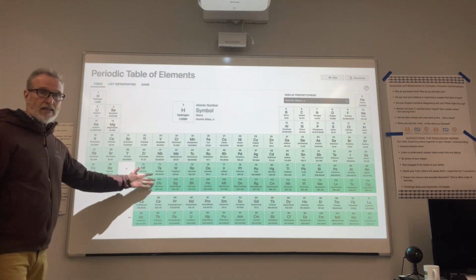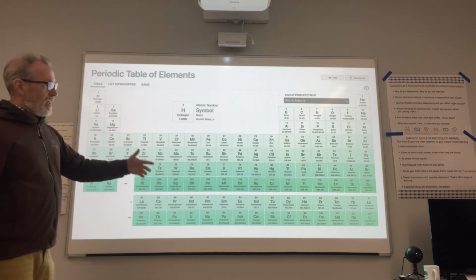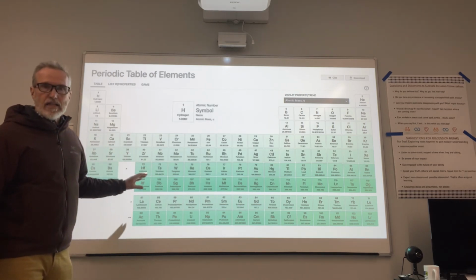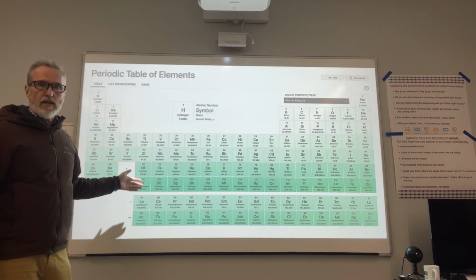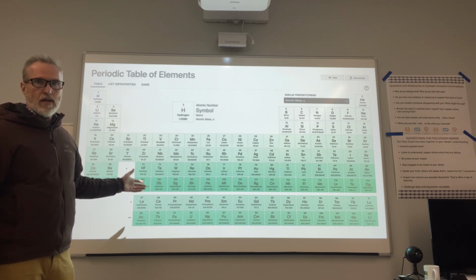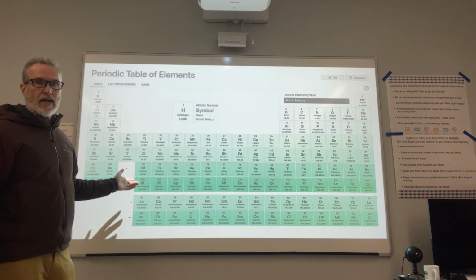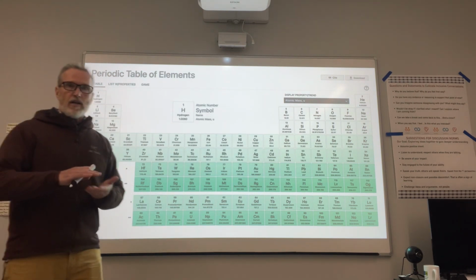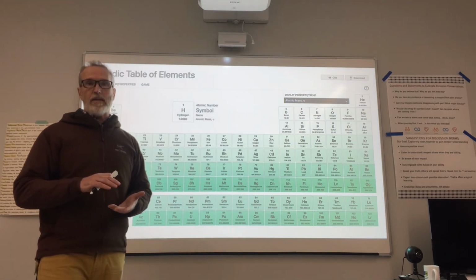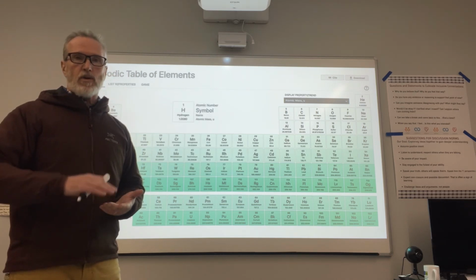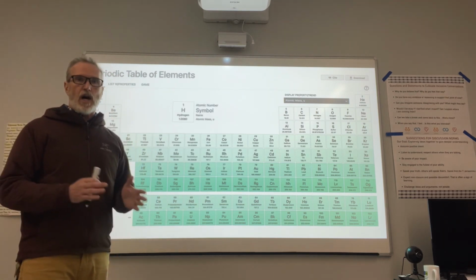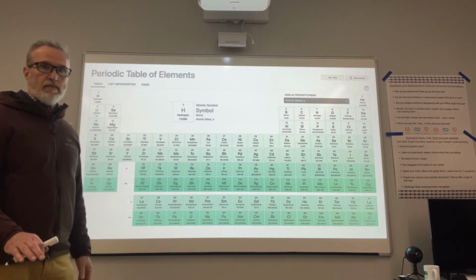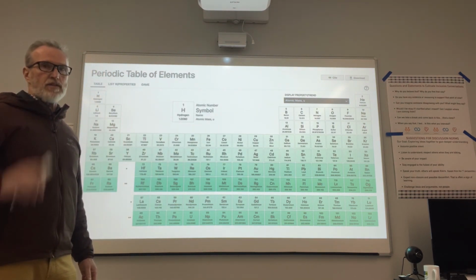So here's our periodic table. It's got all of our elements, all 118 of them, and each one of these 118 elements has its own unique arrangement of electrons. So we like to be able to express how those electrons are arranged. We know we have that chart, figure 5.11 in the textbook, that shows us the order, the sequence in which electrons are going to occupy different main energy levels and sublevels from low energy to high energy levels.